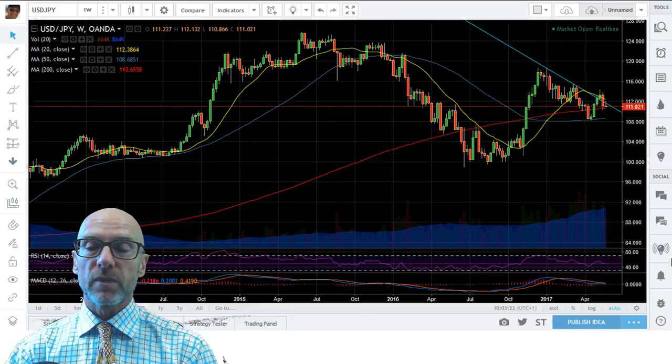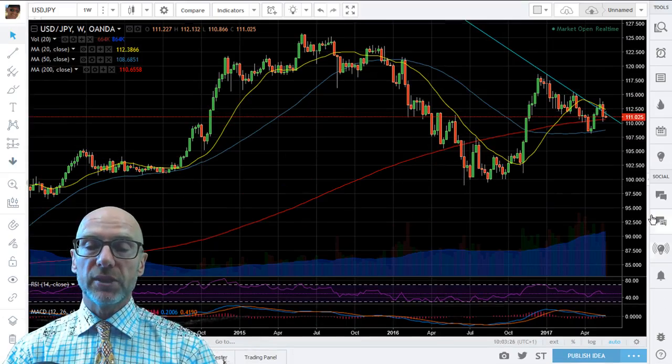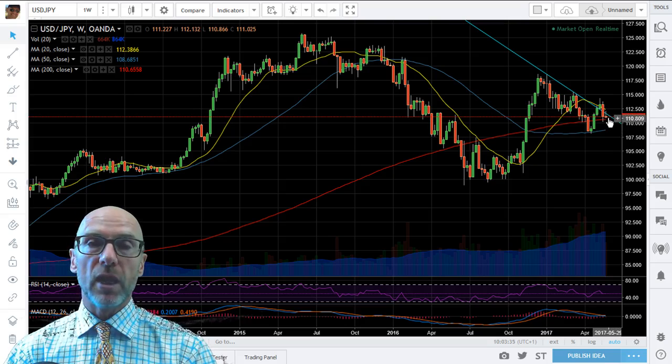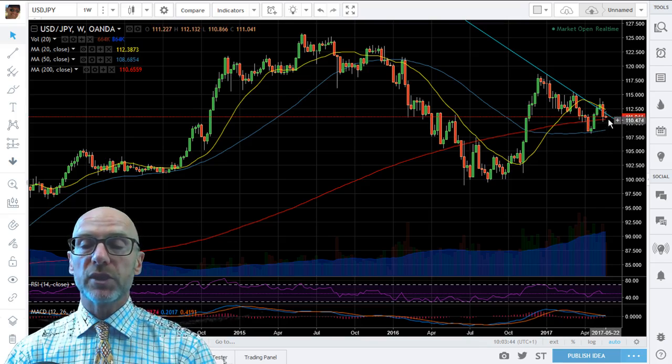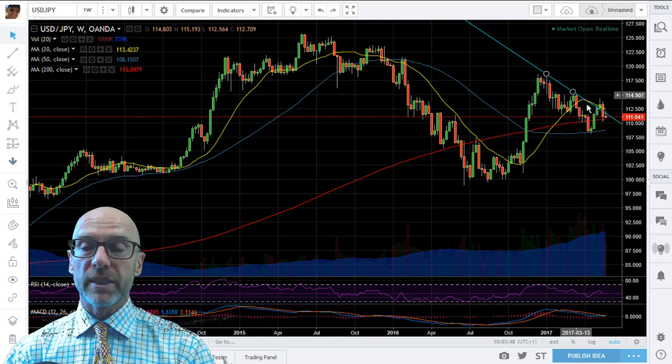On the weekly, you can see here that we're gaining support from the rising 200-week moving average. That will be, it's moving up. It's a key level, but as you can see here, from mid-April we can go below it for a week or two. Because it's moving up, it's still a dominant influence. The downtrend line obviously coming down. Those two are about to meet. Which one's the more dominant, the downtrend or the 200-week?